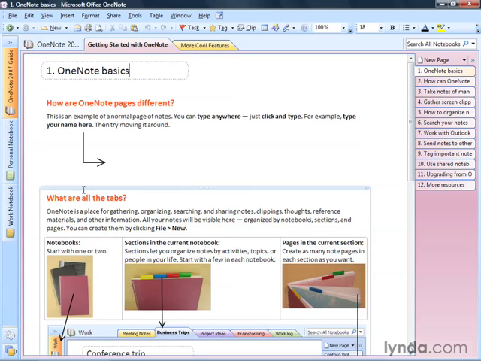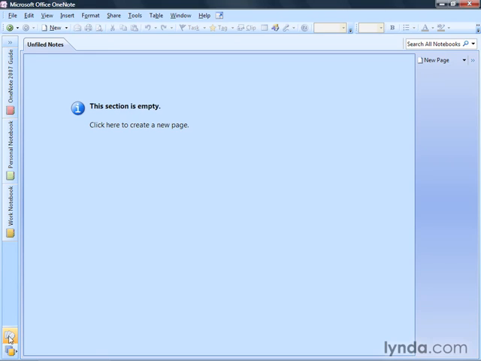Now down in the bottom left-hand corner, you've got a couple of additional buttons. Down here, you'll see unfiled notes. So notes that you create or import, maybe from an email message, for example, or something that's been converted to text, may sit there in an unfiled notes section. If you want notes to be brought into a notebook, it's just dragging and dropping. We're going to do that later on. But just so you know, you can have just notes lying around that don't belong to any specific notebook section or page, and this is where you'll find them. So clicking this button shows me that I don't actually have any unfiled notes.